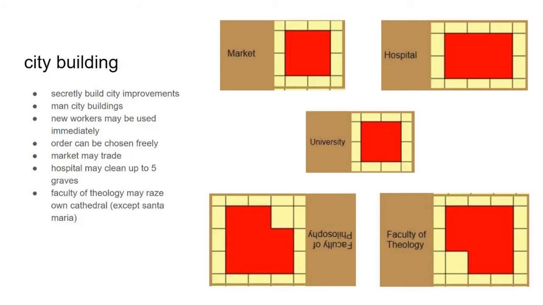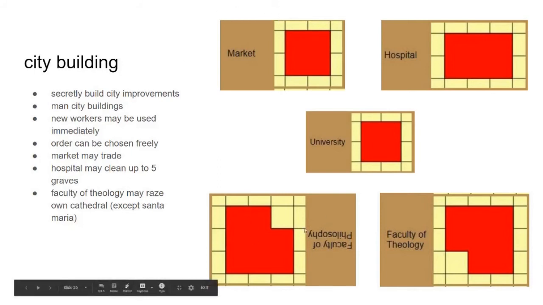The Faculty of Theology will let you raze your cathedral, and you can rebuild it in the future if you want to venerate a different saint. So let's say you venerated San Christofori, and then you're like, I can't do that win condition. I want to raze that cathedral, and I want to do Santa Barbara. I think I have a better chance with Santa Barbara. You can use the Faculty of Theology if it's manned. Destroy your cathedral, and then build another one.